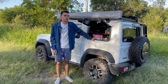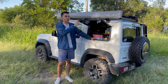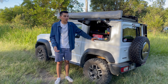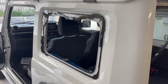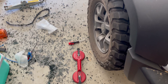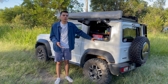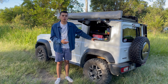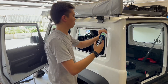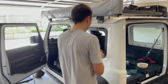I did the installation myself. The Gullwing itself was very easy and straightforward — the instructions really made it simple. What I found quite difficult was actually removing the original window; I ended up smashing it by accident. I spent a lot of time carefully trying to get it out but it just didn't go to plan. If you're not too comfortable with that, I'd advise getting a glazier to remove the window. If you want to have a crack at it yourself, it is straightforward — it takes around eight hours because you need to let the sealant set, but the actual work is probably around 45 minutes.